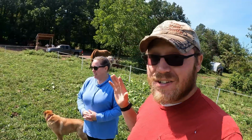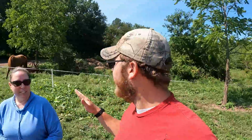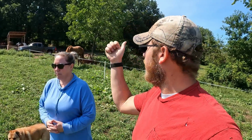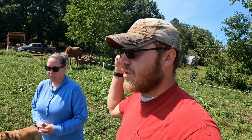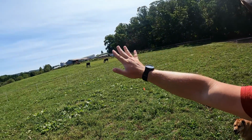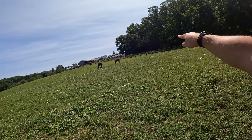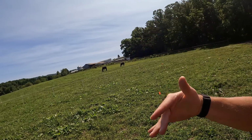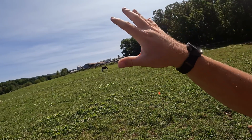So yes, there's a lot to it, and you guys might be wondering, seeing all that giant storage of hay out there, will the barn be big enough to hold all the hay? The math says it will. According to the math, not only will it be able to hold all of our hay that we have stored, but it gives the horses 20 feet at the end of the barn for them to come into the barn, just like that structure up there, and get out of the weather, out of the rain, out of the wind, and they can eat.